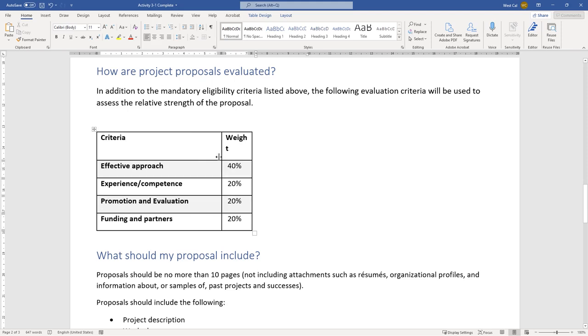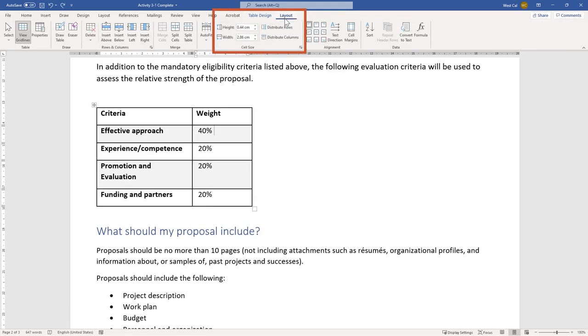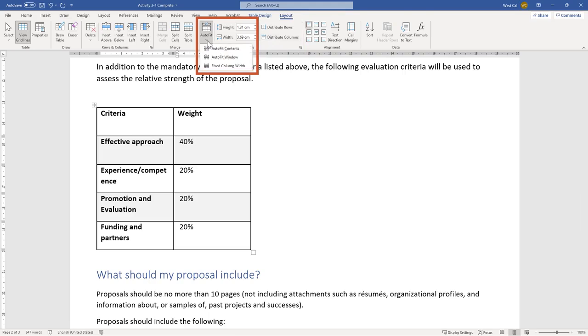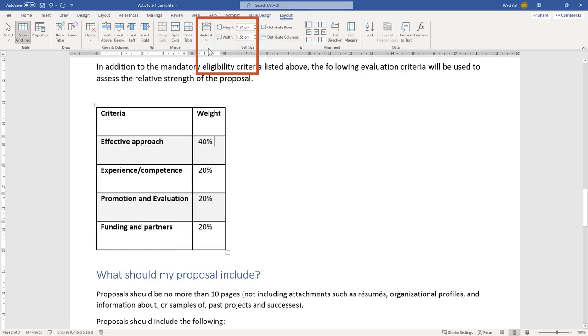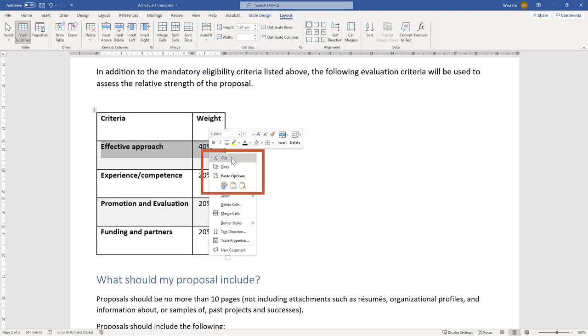To manually adjust the size of rows or columns, click and drag the row or column separator. You can double-click the separator itself if you want Word to fit the row or column to its text. Set the height of rows and the width of columns in the Cell Size group on the Table Tools Layout tab. This can apply to all rows and columns or just those you have selected. The Distribute Rows command makes all selected rows the same height. Distribute Columns makes all selected columns the same width. Finally, you can use the AutoFit commands to have Word automatically size your table based on various criteria. To move columns or rows, use the Cut, Copy and Paste commands.